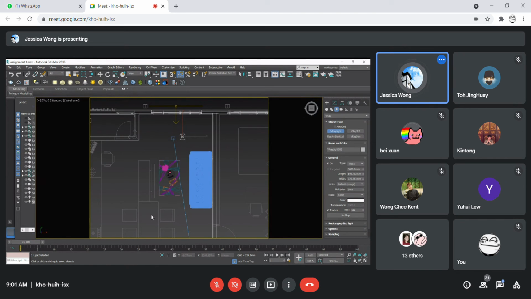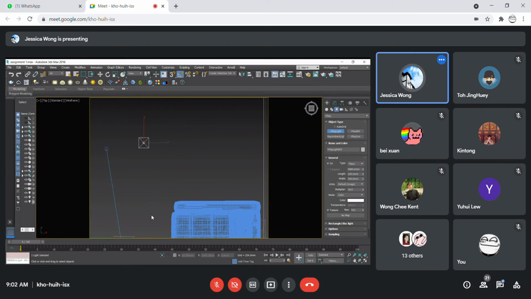But you have to bear in mind that the length and the width you have to adjust to the size of the downlight. For example, the length will be 100, the width is 100, a small piece is enough. And make sure your unit is default image.